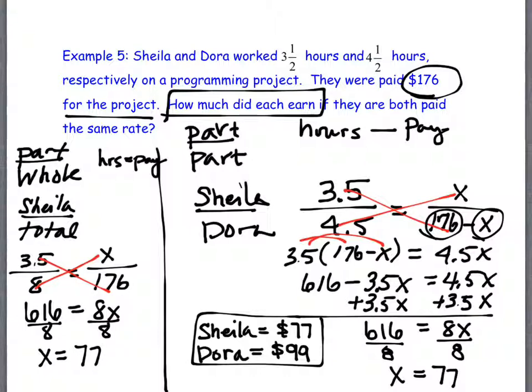x is representing the same thing in either case, actually, too. It's still representing the amount Sheila made. But the comparison is different. Sheila compared to Dora or Sheila compared to the total. Does that make sense? And neither one really is all that much harder. I mean, if you see one of them, just go with it and you can solve it. You're going to be able to deal with it. But the second one that we just did, which is actually on the left-hand side, was a little bit cleaner. Any questions on that? Okay.